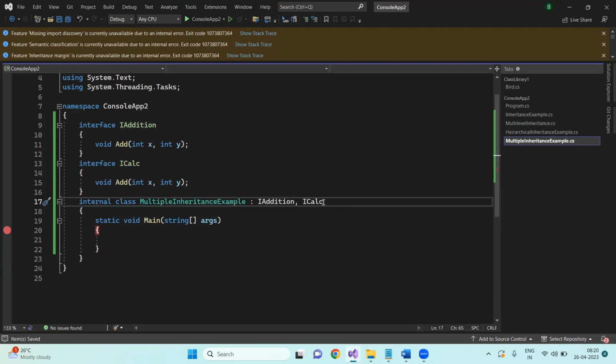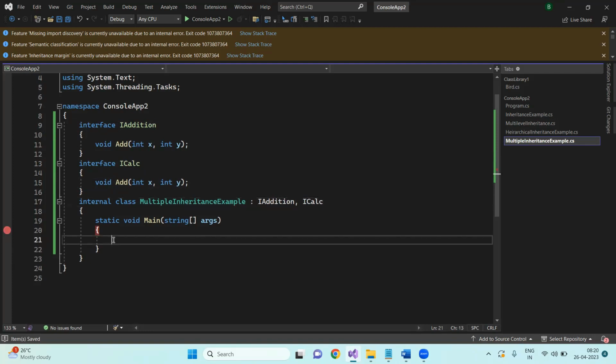Now I have two interfaces which contain the method. I want to implement the multiple inheritance. So I have done this.